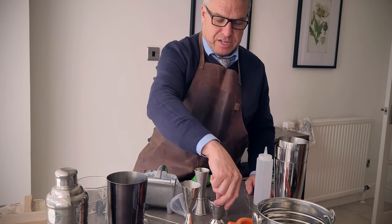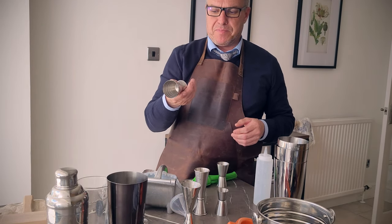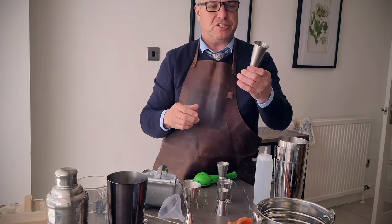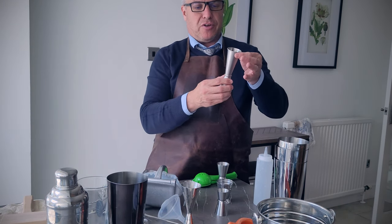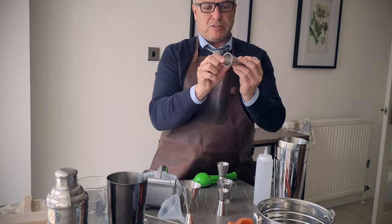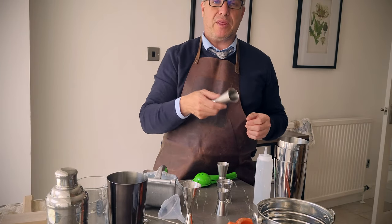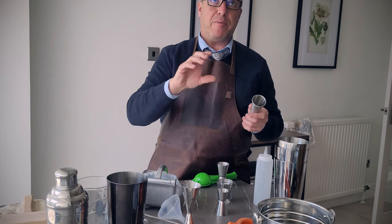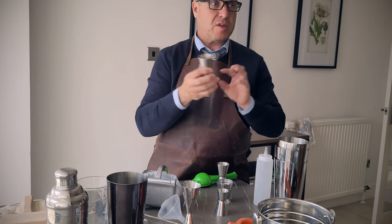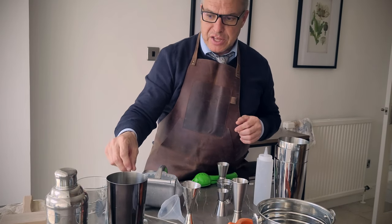The other thing you'll need is a jigger of some kind. A jigger is effectively a measure, and it'll either have the measures on the outside or inside. You can also get things called Japanese jiggers, which are long and more cylindrical — normally a two-ounce measure at the top and a one-ounce measure at the bottom, with markings inside. When you see a recipe and it states quantities, it's about percentages: if you have two parts spirit, it'll say one part liqueur or one part fruit juice.